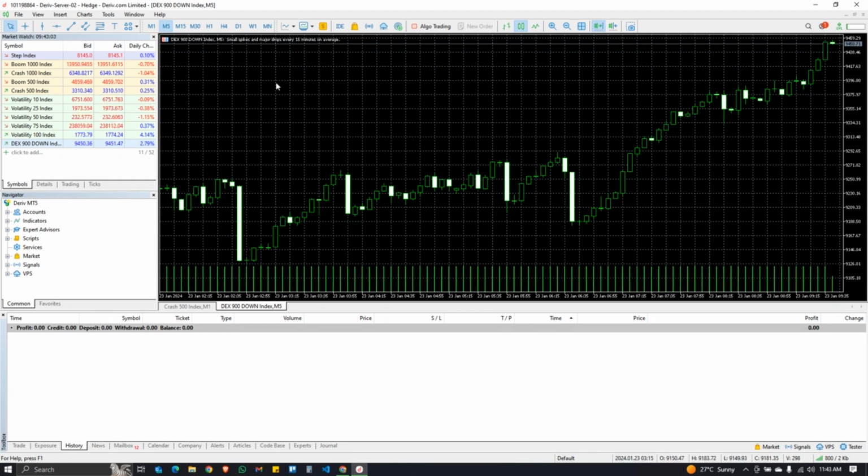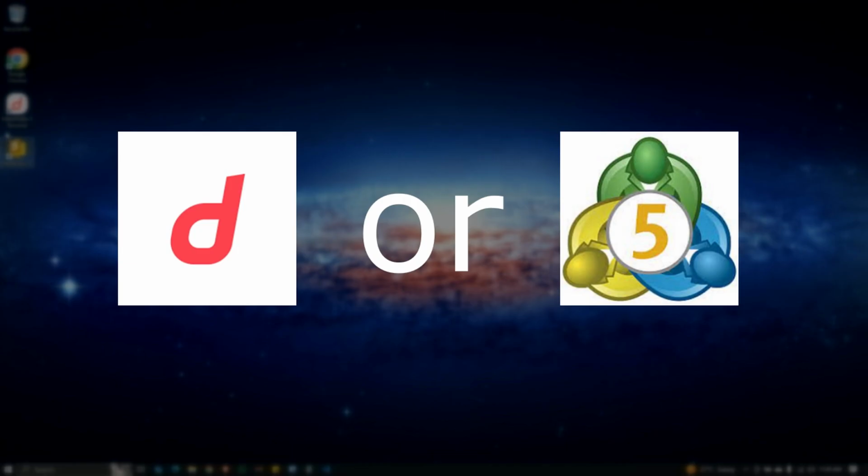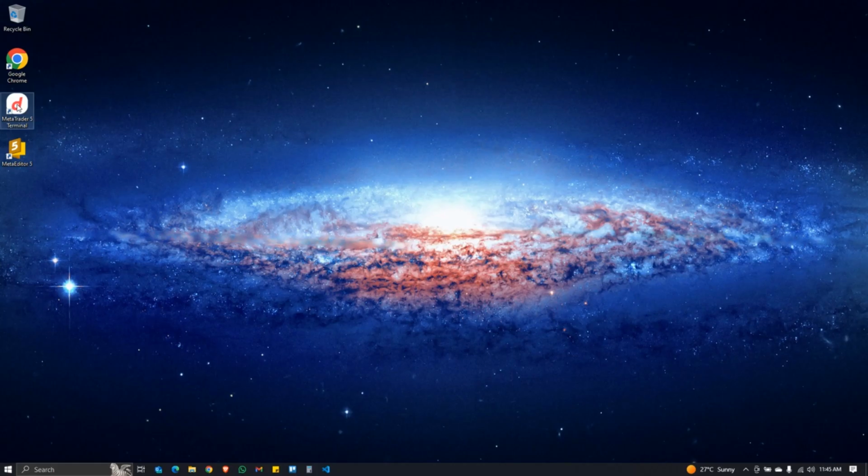From here, the setup is complete, and the installer will connect to your computer and finish the rest of the installation then. Once you are done with the setup, when you open your desktop, you should see there are 2 new applications installed, the MetaTrader 5 terminal and MetaEditor 5. The only one that matters for the bot is the MetaTrader 5 terminal with this symbol. The MetaEditor is unnecessary and you can just move that to your recycle bin.